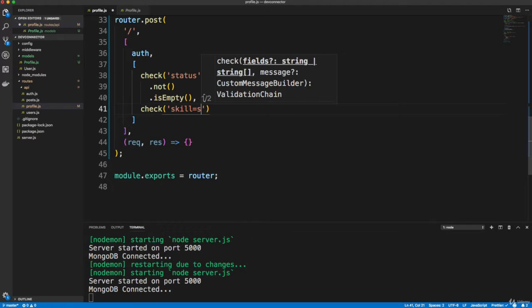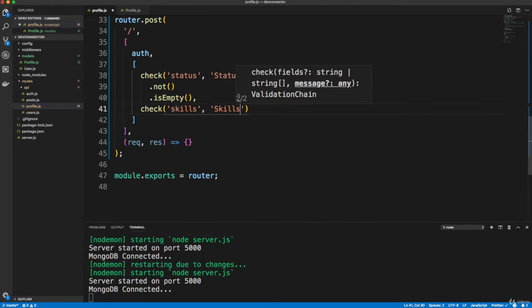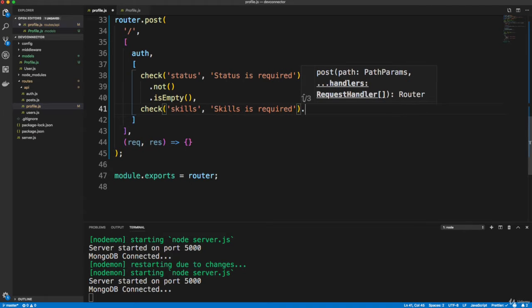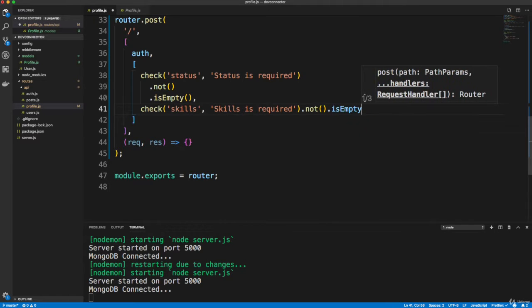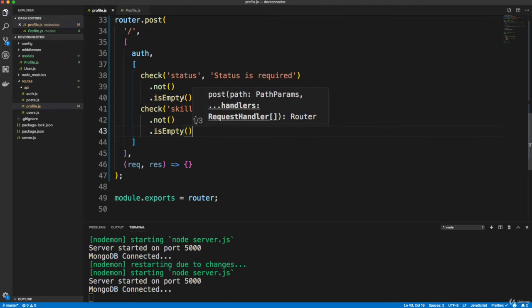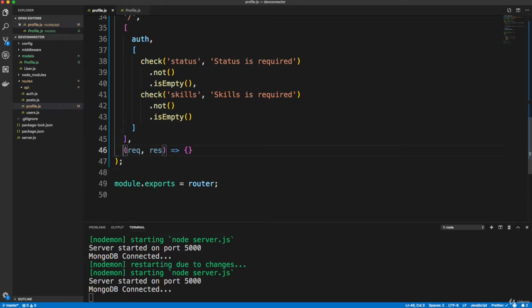The message is going to be 'Skills is required'. Okay, and then the same rules, not isEmpty. Okay, now this is going to be asynchronous, so we want to make sure we do an async here.